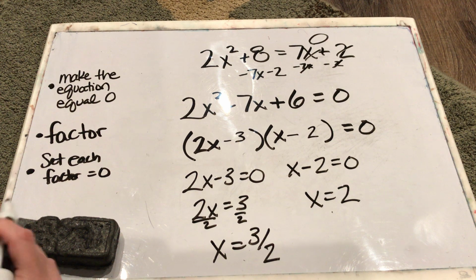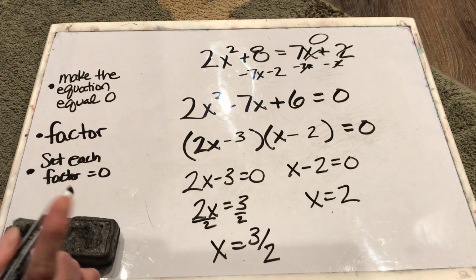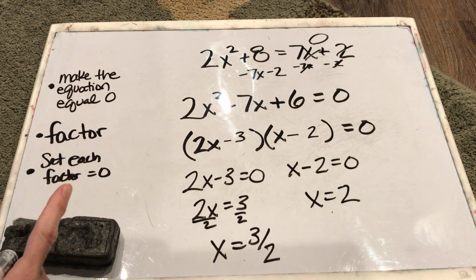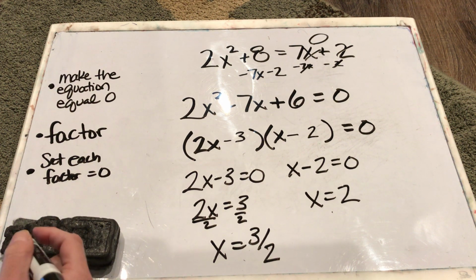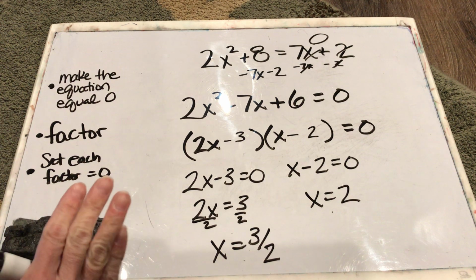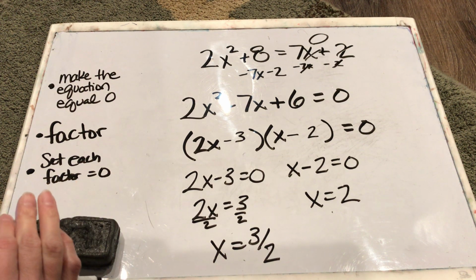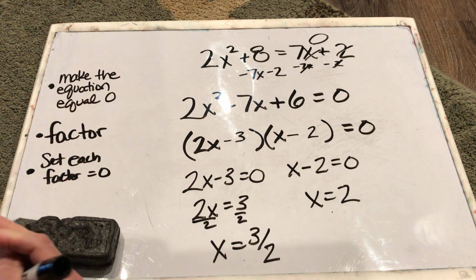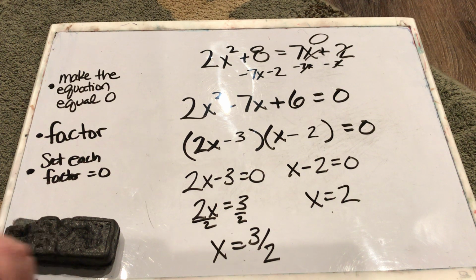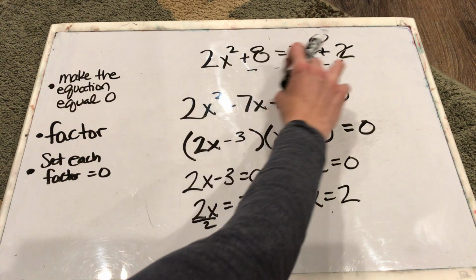I do want to point out that there are times when you solve it that you go back in and check and one of the numbers or both of the numbers don't work. That usually happens when we get into a little bit more complicated equations in our Algebra 2 class, but I do want to point out that you should always go back and check. In the lesson that we have this time, both of your answers should work. But you can always make sure that they do, that you've done the equation right, that you've factored correctly by plugging these numbers back in. So I'll just do one of them really quick.